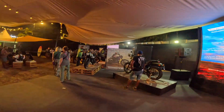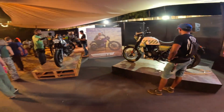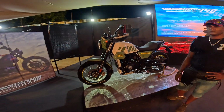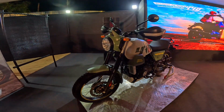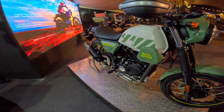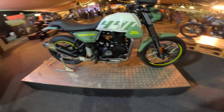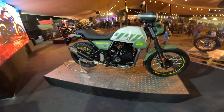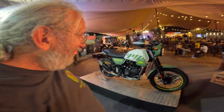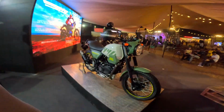There were two other colors, I believe. Okay, this one right here, the green. Check that out. Green on white with yellow. Beautiful, beautiful. Hand guards, custom mirrors. This one's on spokes. Oh, I like that. I like the spokes on these. I'm a spoke guy because I'm an old man, you know. But check that out. Isn't that just gorgeous?